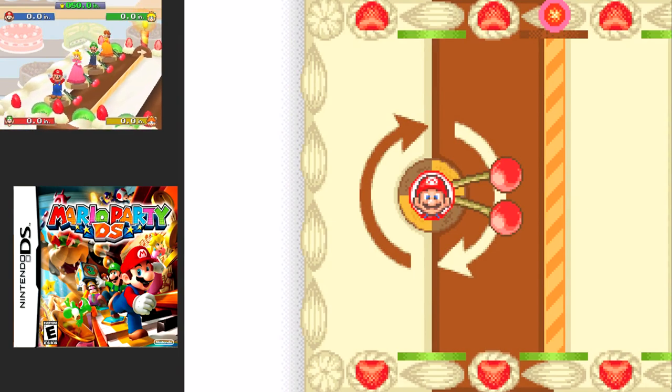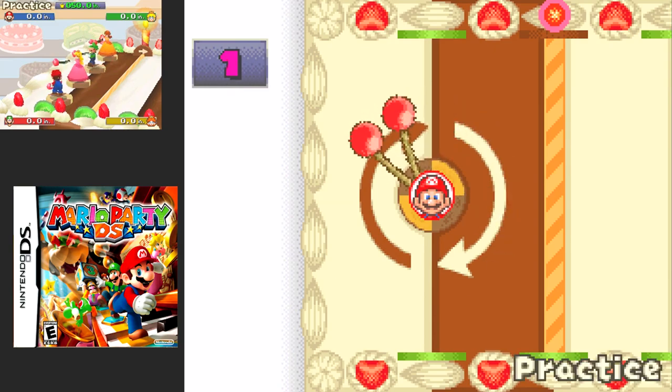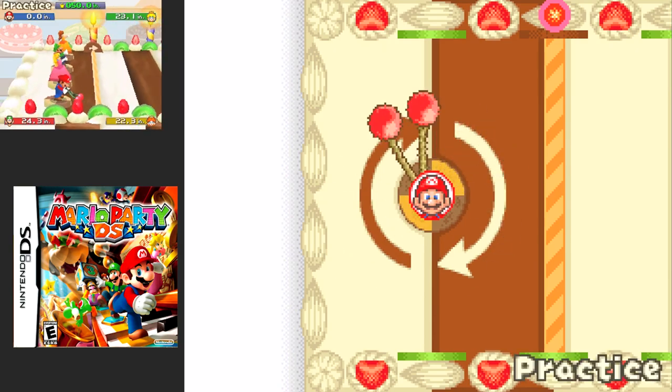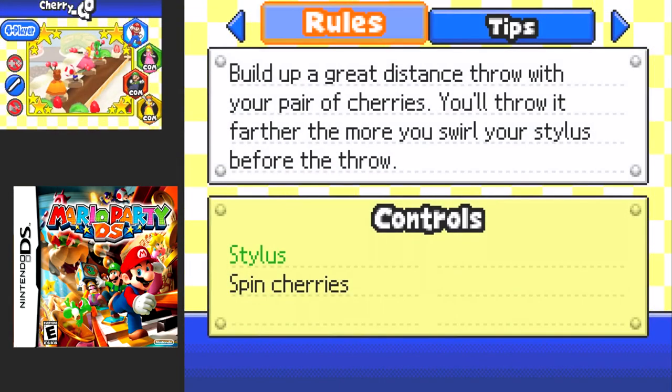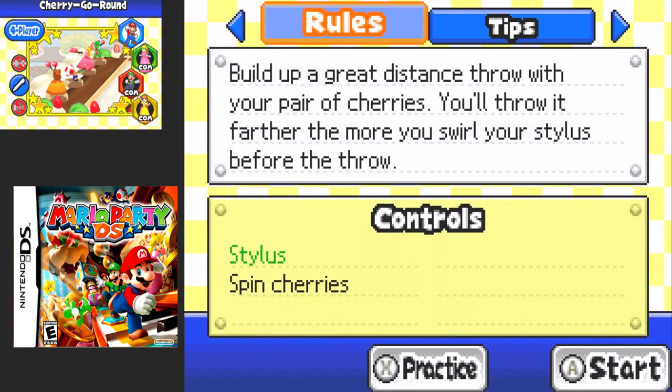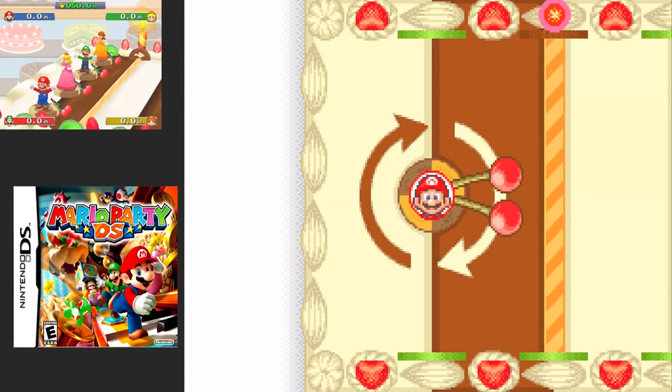I'm not really sure. I'm confused. What did you want? Okay. So do you want to spin really fast to get... I'm guessing you spin really fast. Spin cherries. I guess if it spins fastest or something. Let's try that again, for real.